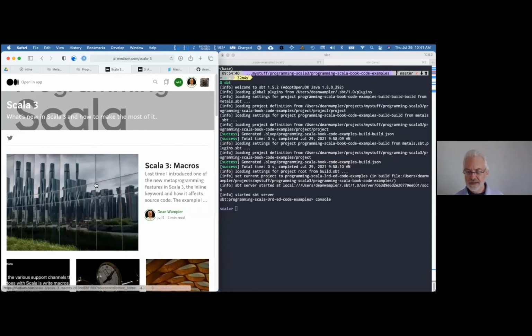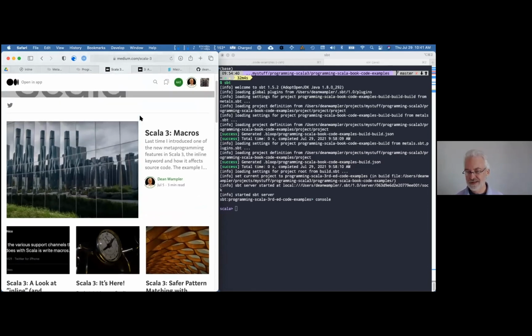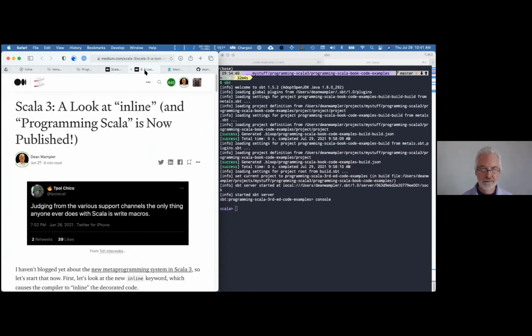I have been blogging about Scala 3 features, and I do have a few blog posts about inline, which is this one down on the left, and then the macro features. There's a few more things I need to post about, but that's another way you can learn a little bit about it. This happens to be the one on inline, and I started with this little screen grab from a tweet that T. Polecat tweeted not long ago about how everybody obsesses about macros.